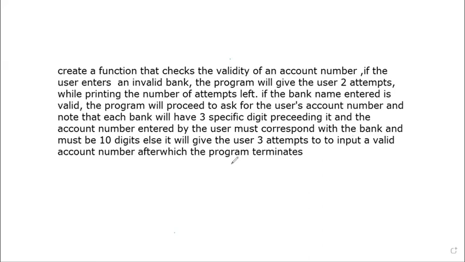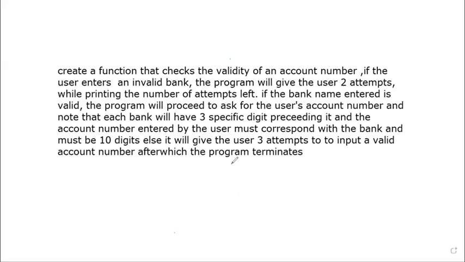So what is the program like? Here in Nigeria, we have banks, we have Zenith Bank, other banks like that. So you create a list of banks available in Nigeria. If the user enters a bank that is not in the list of this program, then the program will give the user 2 more attempts to input a valid bank.